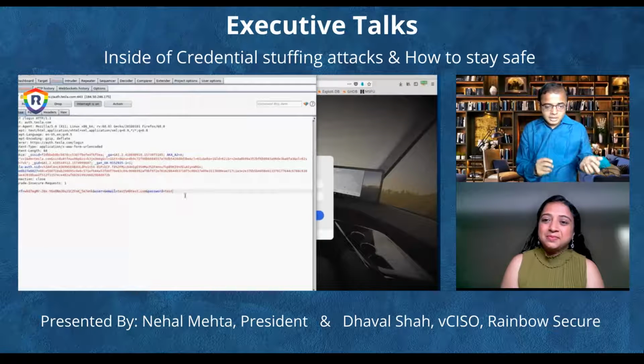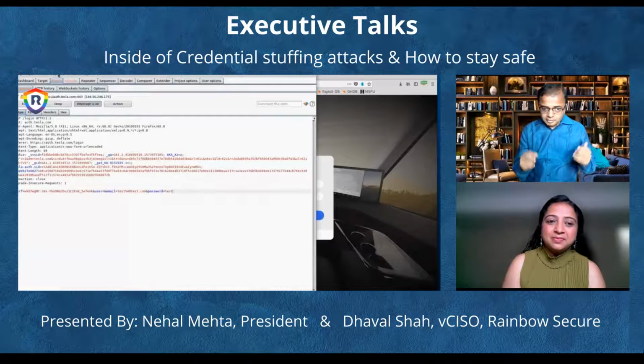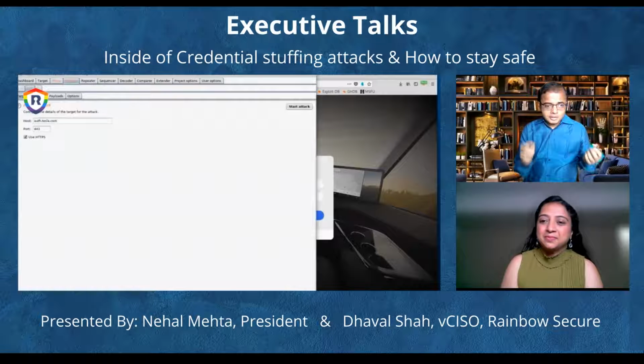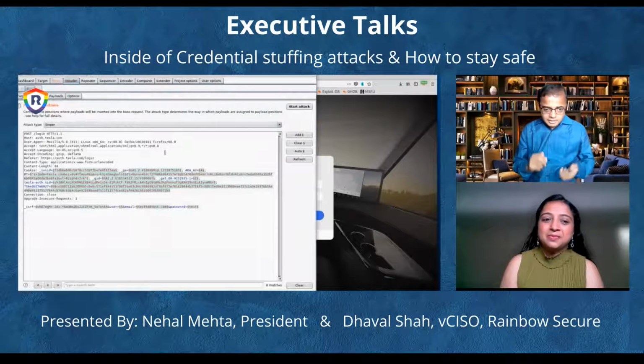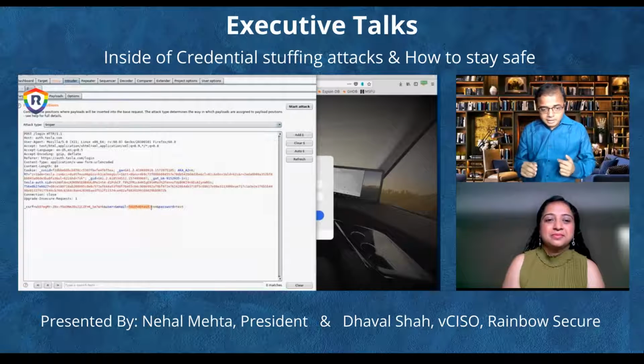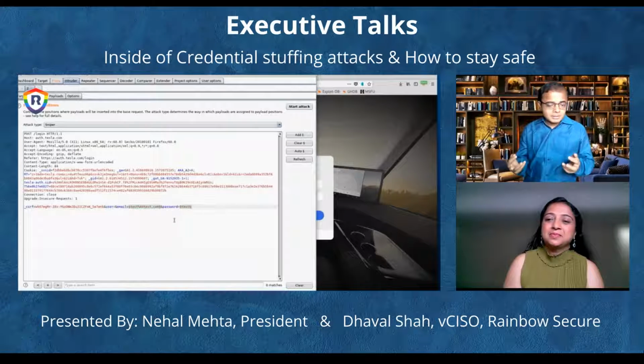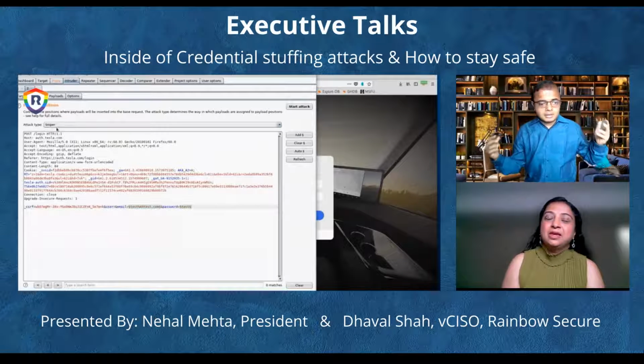Here you see he intercepted the user ID and password, but the main goal is to understand the parameters, the behind-the-scenes HTTP mechanism that he can use to launch an attack. So he is doing elaborate preparation. He's doing a study of the site. He found the place where he can replace the email ID, which is the user ID on most websites. He is also now easily finding where to replace the passwords, because he has this entire password dump that he's going to use.